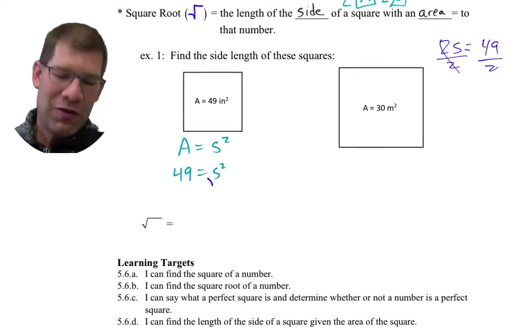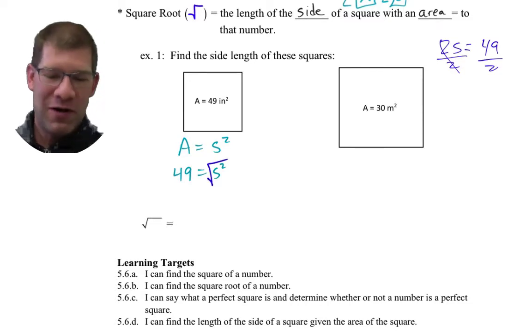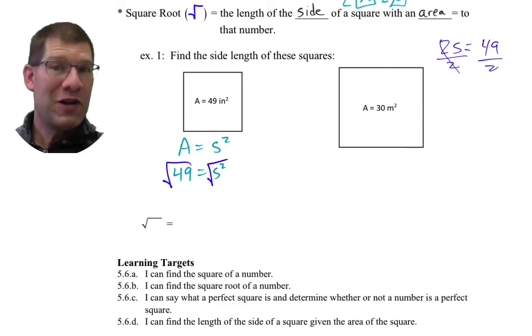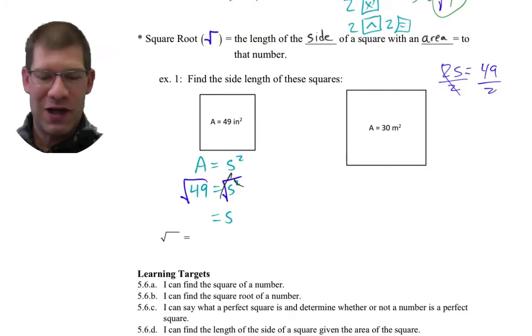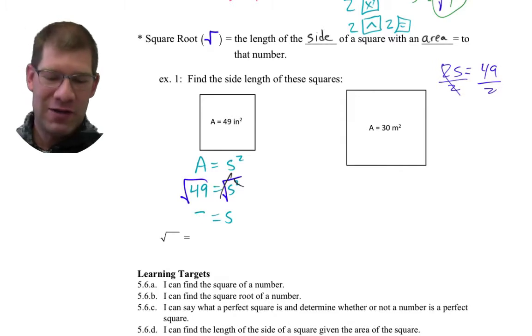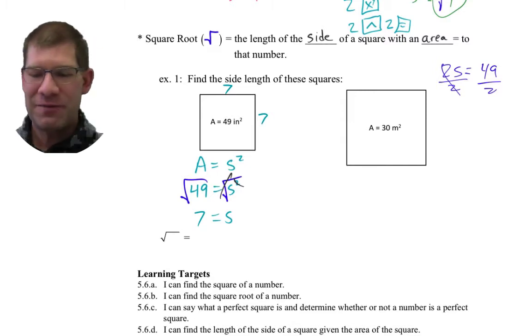So the square root then is going to be my inverse of squaring. If I do something to one side of an equation, I have to do it to both sides of an equation. It's kind of like this square root sign here cancels with that exponent of 2 and just tells us that, okay, the length of the side is there. Square root of 49, if we punch that into a calculator, it's saying what times itself gives us 49, so that would be 7. So in other words, for this square, the length of the sides all have to be 7.